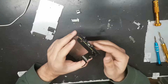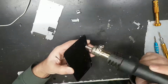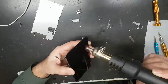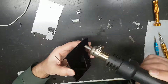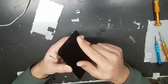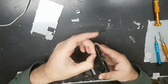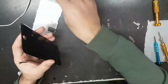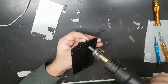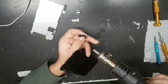So what I do, and I recommend all other people as well, is to use a bit of heat on this side. It'll loosen these things up a bit. Don't put heat on the button itself, just on the connection over here, and be very gentle with that. That's where the button is. And for the front camera as well, I use a bit of heat instead of taking it out with any tool.